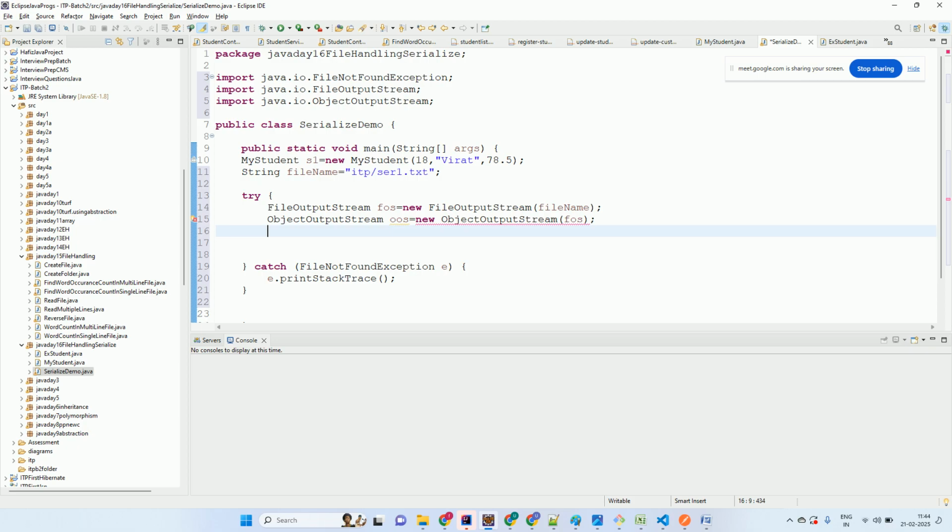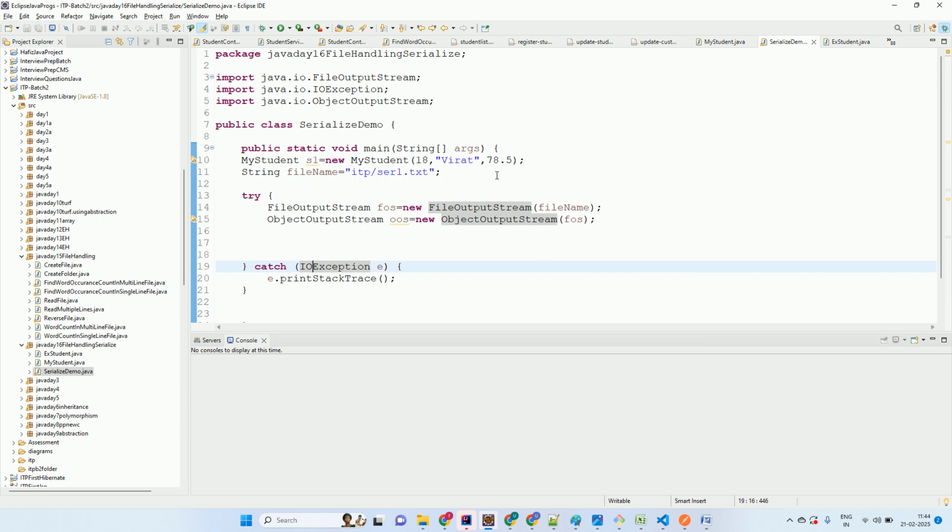So far, so good, guys. These are also prone to throwing exceptions. So I'll directly take the parent exception over here then. This will catch all the exceptions, right? Now, which object do I need to write? My student.